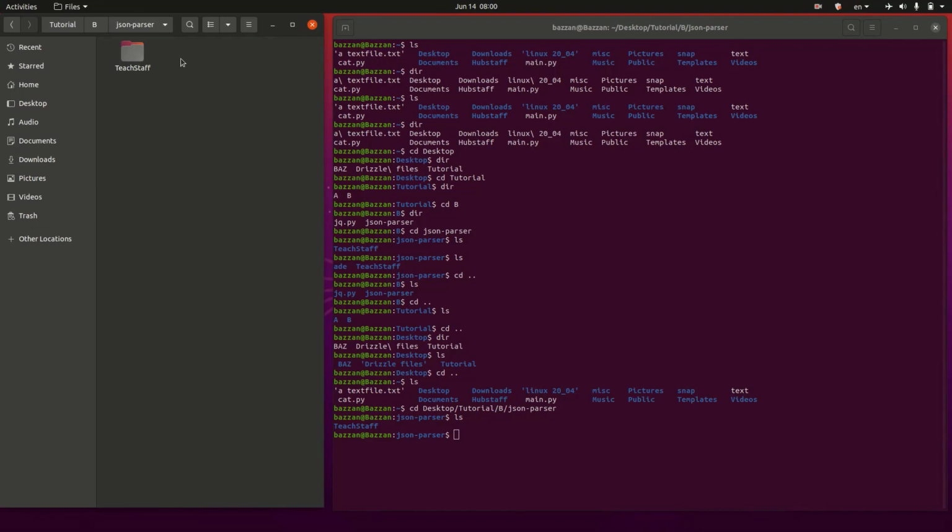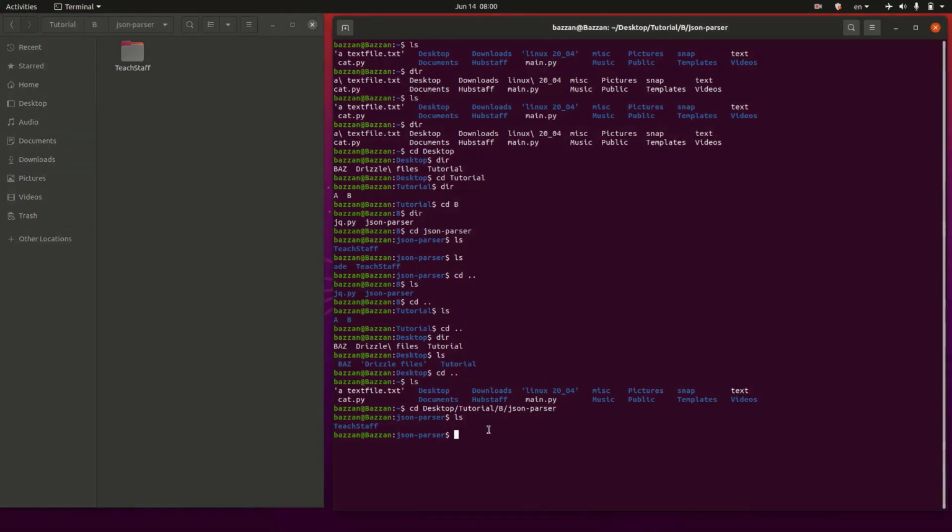Think about it this way: if you have to do like 7 of these, right? I'm very sure, well, it depends on how fast you can type, it will take you almost 2 or 2+ times the time it will take you to do it manually, having to click on folders, clicking on folders, clicking on. I mean, that's just too stressful. And running this simple line of code, we can get to our JSON parser folder, right?